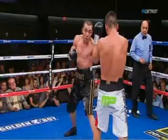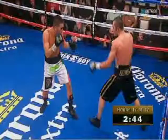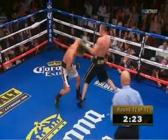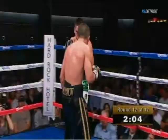Against Ornelas. Here we have Shumanov once again behind the double jab, effectively landing the right hand, bringing the overhand right. Ornelas put his head down and tried to push it off, and we see Ornelas try to time the right hand over Shumanov's jab. A nice jab coming in. Landed a couple of good punches in this round. Here comes Shumanov trying to close. He gets hit with a punch, he immediately wants to come back. Really a bad thing.